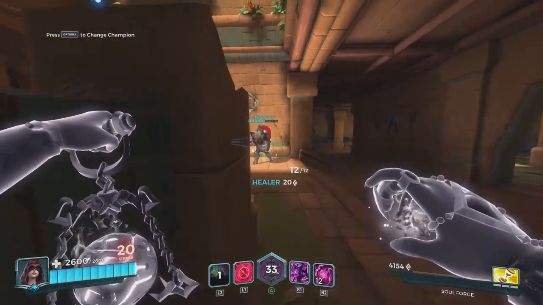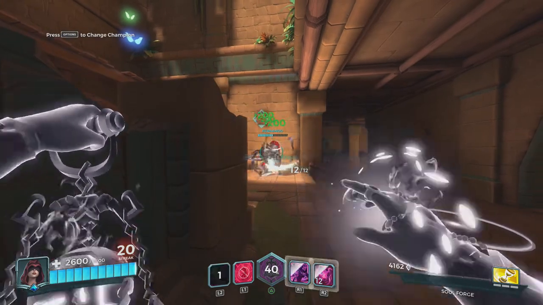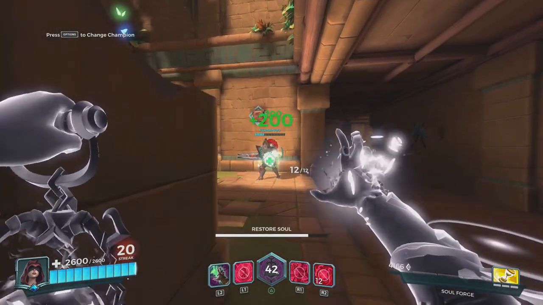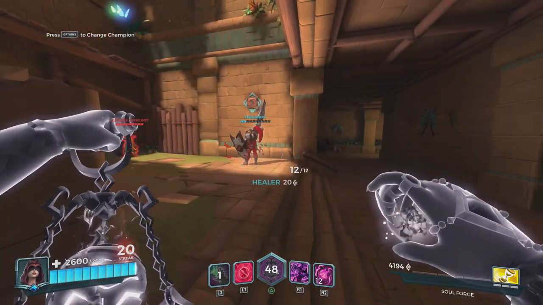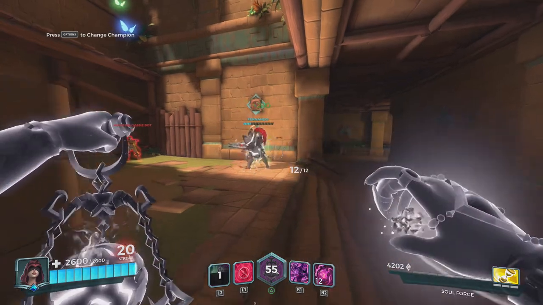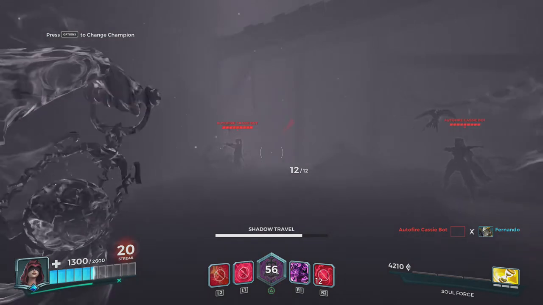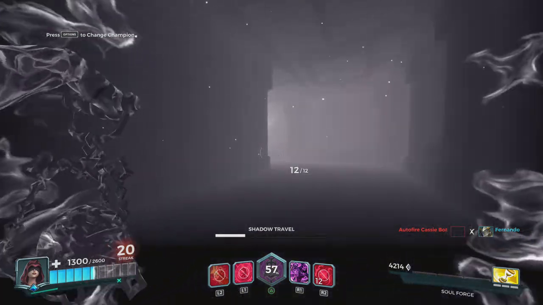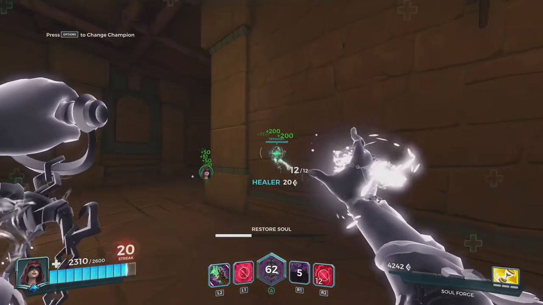Okay, and I'm healing from behind a wall. I'm keeping myself safe, but careful that every time that you heal, there's like this little trace, as you can see there on the left. And people will know where you are, and they're gonna come for you, and what you're gonna do? Imagine they're shooting you, just go with Shadow Travel, there we go. And run away. And heal people from a very far distance, just hide yourself.